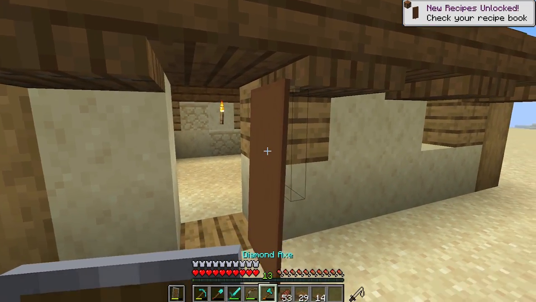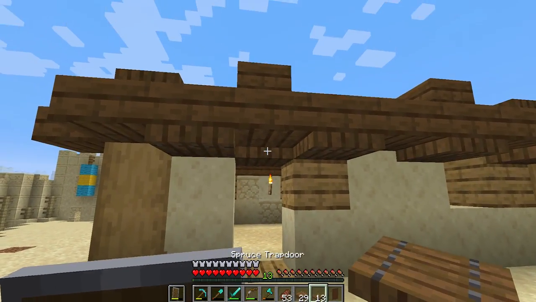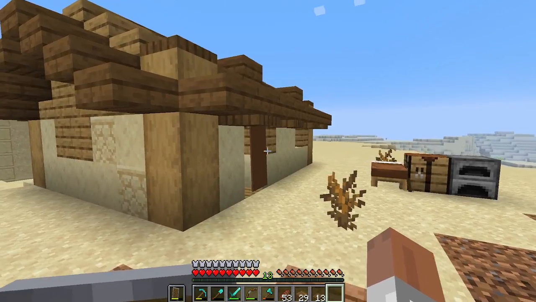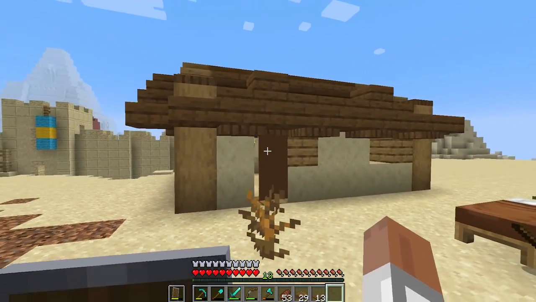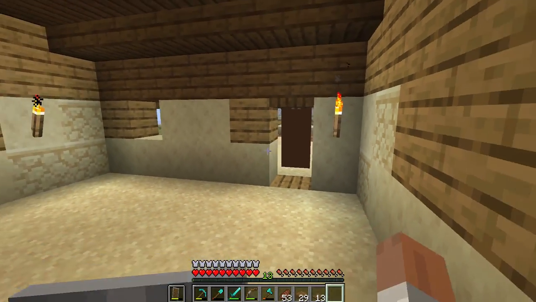Whoops, not like that. I forgot, we need to put a trapdoor right there and then boom. And see how that looks? That's a really cool look. That's kind of nice. It definitely blocks the entryway and then you can still walk through it perfectly fine.